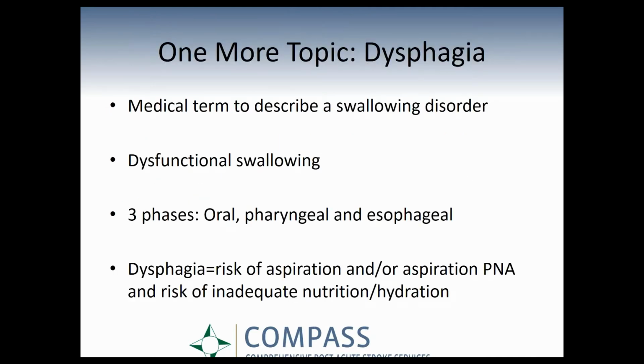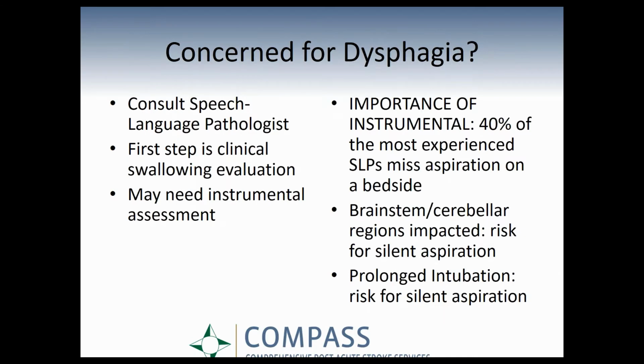And just before we're all done, we're going to shift topics very, very briefly to dysphagia. Several of our patients obviously have dysphagia, which is just difficulty swallowing. And this increases the risk of aspiration or aspiration pneumonia or inadequate nutrition and hydration. So if there's any concern, then I would strongly recommend speech language pathology to do the evaluation if it wasn't already done.